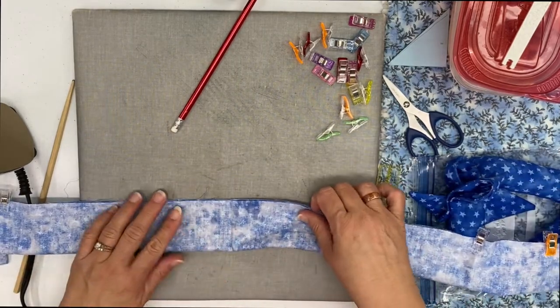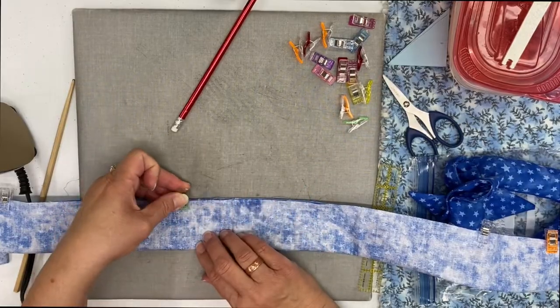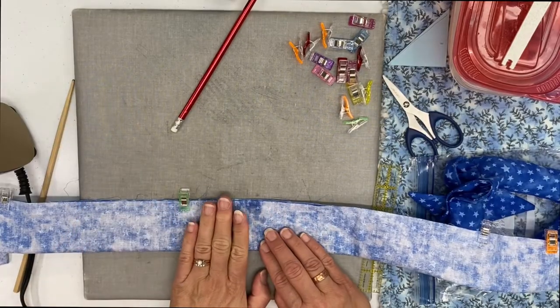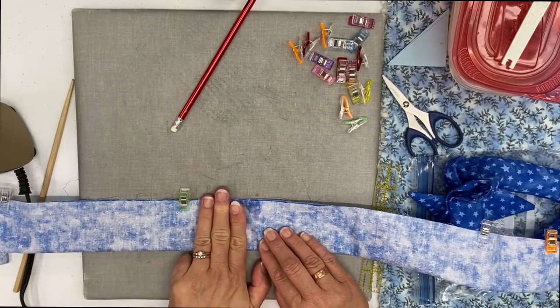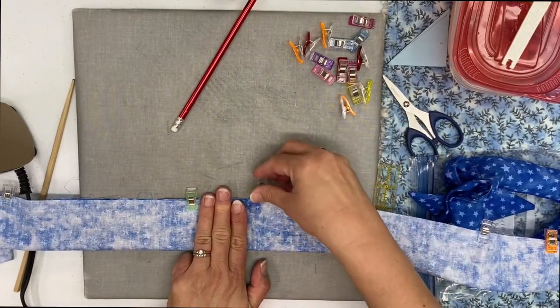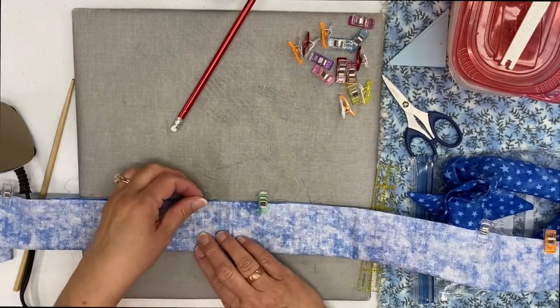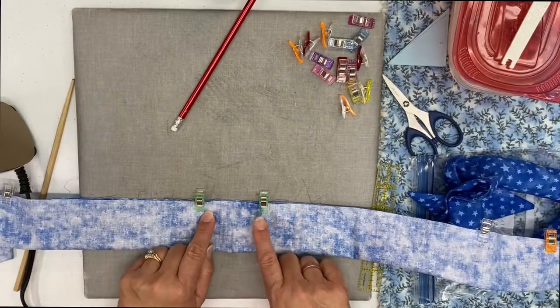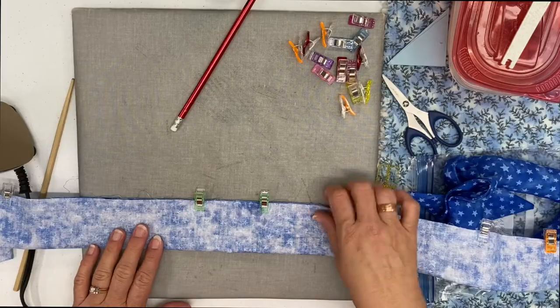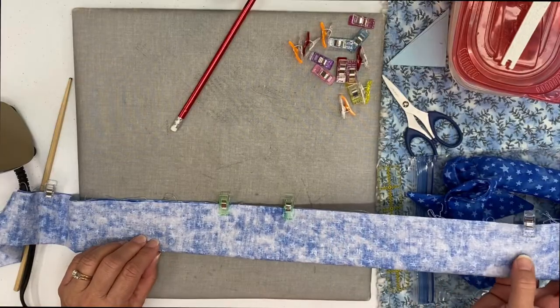And I need to leave an opening to turn it. So I'm going to use my green clips. And I want this opening to be about 3 fingers wide, because it is kind of a long tube. So I put that on either side of that center so that my opening is in the center of my neck wrap. So I'm going to finish clipping my other edges so they don't slip on me, and I'll meet you at the machine.